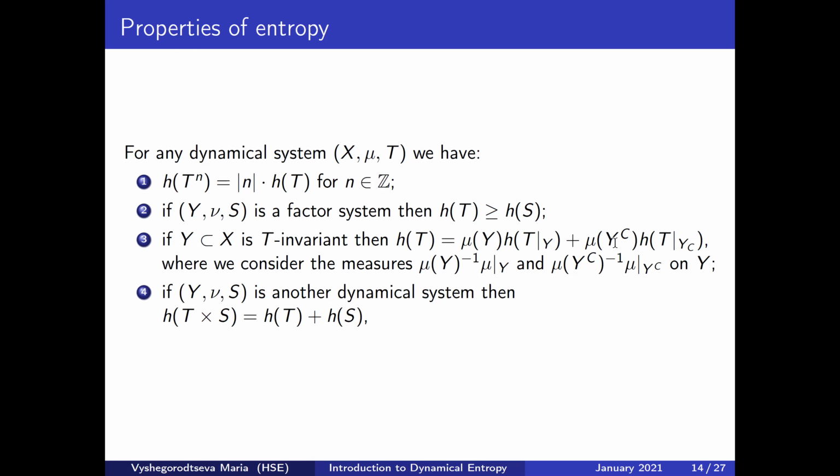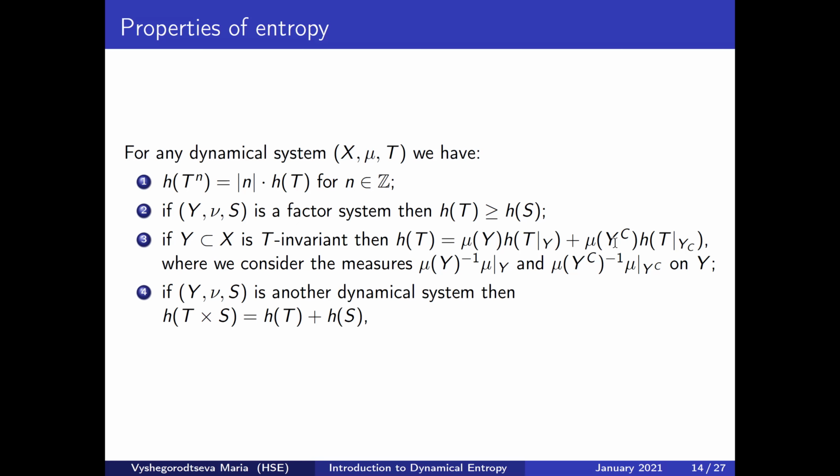So may I ask a question about part 3? Do you assume here that the complement of Y is also T-invariant? You write the restriction of T to the complement, so that's why I'm asking. Of course you can restrict T to Y, but what is the restriction of T to the complement? Yes, I think that I mean that the complement is also T-invariant. Oh, okay, thank you.